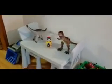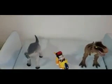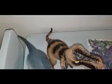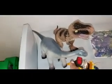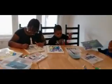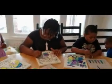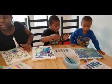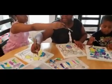Let's go right here. Put it beside the rapture. Wow, we put it here to dry. The rapture will take care of it for you, right? And who's this? It's a brachiosaurus. Okay, so Joshy's done. So his is drying. No, it's still drying. Sam, that's mine. No, yours is right there, Josh.